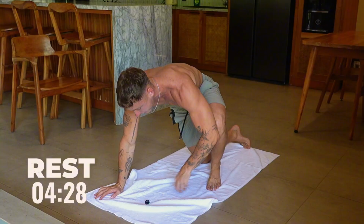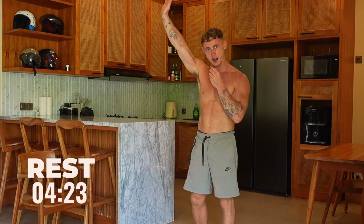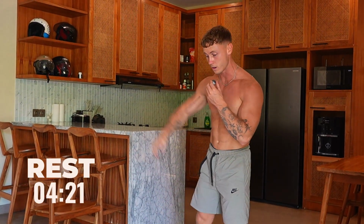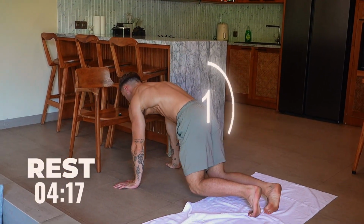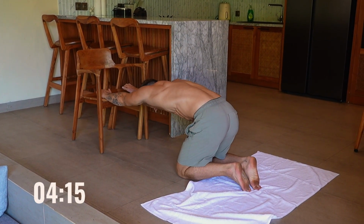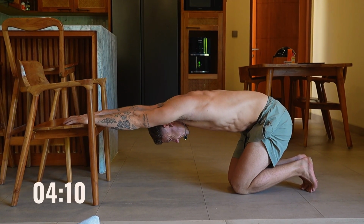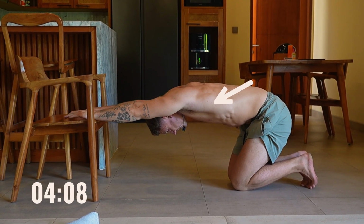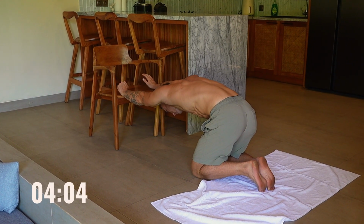We're moving to that next exercise. Here we're doing a chair stretch, but we're having a bit of an arm raise while we're doing this as well. So we'll get into that in 5 seconds. 3, 2, 1, go. So getting into that stretch, feeling that, and then raising one arm, bringing it back down, going back into that stretch, feeling your lats, raising up. Then every single rep, try and get further and further into it.